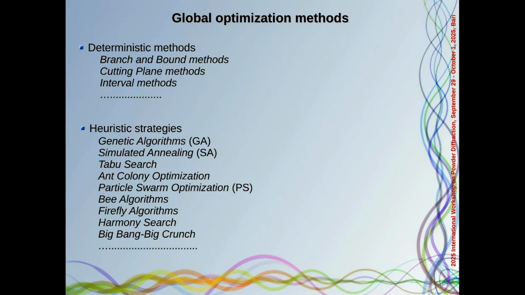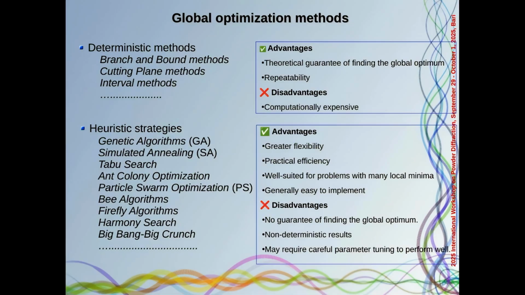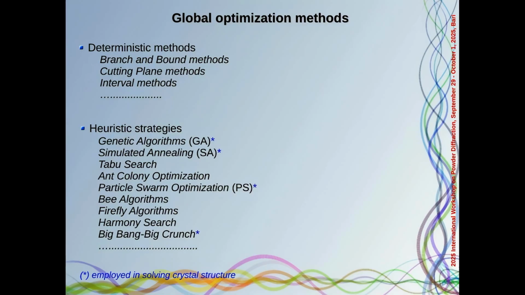These methods can be traditionally divided into deterministic and heuristic. The most important thing is that the algorithms used in crystallography are heuristic algorithms, where heuristic means that they are trial and error algorithms. Sometimes they are called meta-heuristic, in the sense that they use special tactics and strategies to look for the global minimum, and these approaches are inspired by natural phenomena, as their names suggest, for example ant colony optimization and particle swarm.